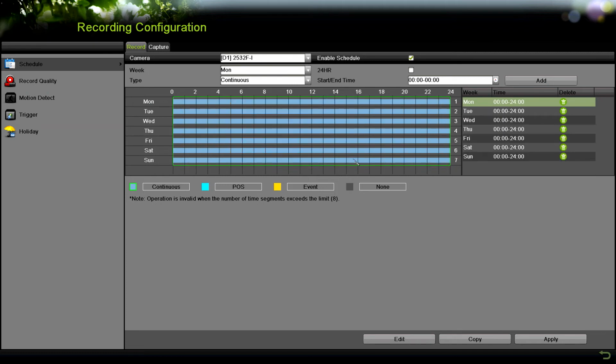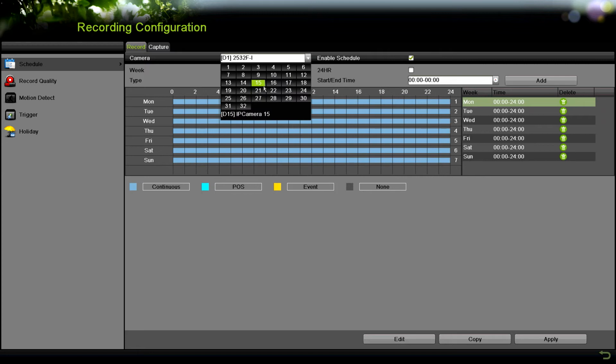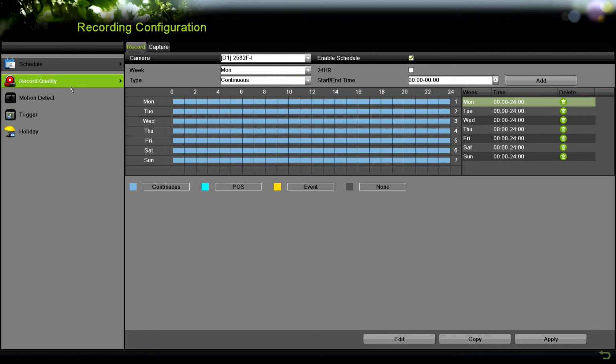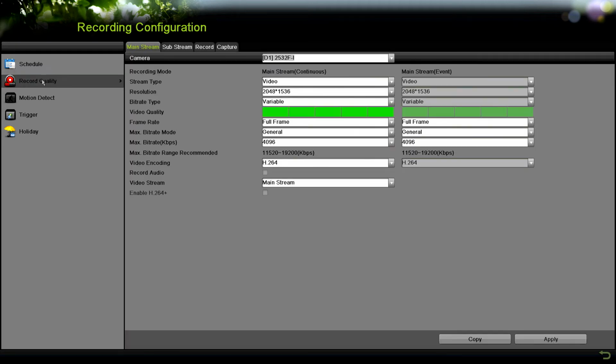I'm going to go ahead and highlight the whole thing and go back to where we were. Then you're able to select channels and do one per channel if you need different schedules, maybe if you're setting it up differently per camera. Once you do that, the camera's recording schedule is enabled, so the camera will start recording with the default recording settings or recording quality. The next step is to go to recording quality here and set that up.